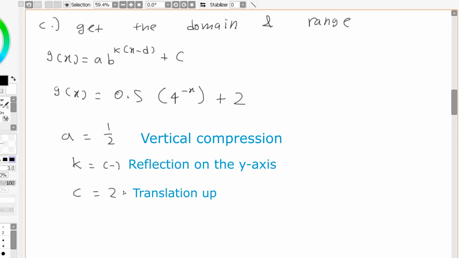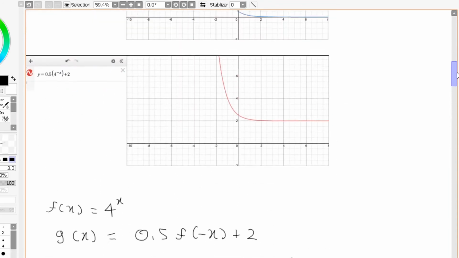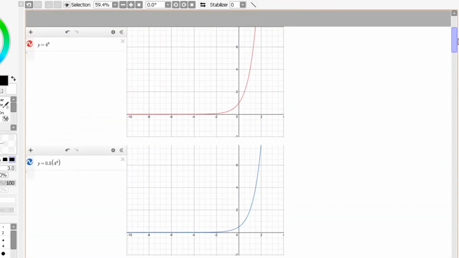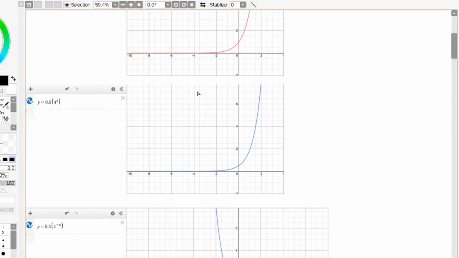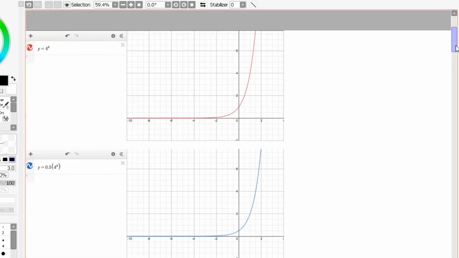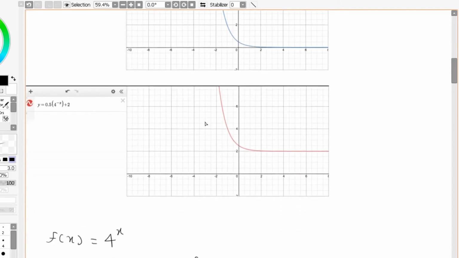Some teachers may want to see all the steps of getting to the transformation. In that case, you should graph a version of the function with each of the 3 transformations applied one at a time. I have it here done on Desmos. Over here we have all the functions. So we start with the base, and then we are going to first apply the a, and you can see how it creates a little bit of a different looking function. Here we're going to put that negative so it gets reflected, and then plus 2 so it gets translated.